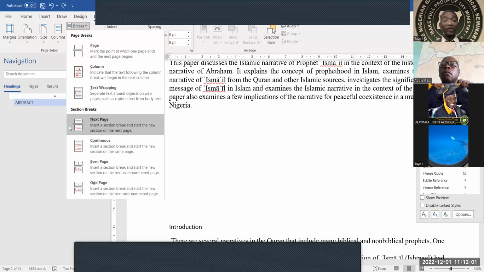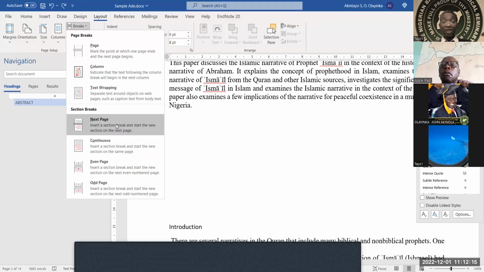And at the end of that chapter, if you use this page break, the following chapter footnote will start from 1 again. It helps you to have manageable number of footnotes, rather than you are writing a very big book and your footnotes is now increasing to 1,000, 1,004, 2008 footnotes. It will be too much. You can still just have a kind of limit to the number of footnotes you have in your whole paper by just breaking the footnotes into chapters.